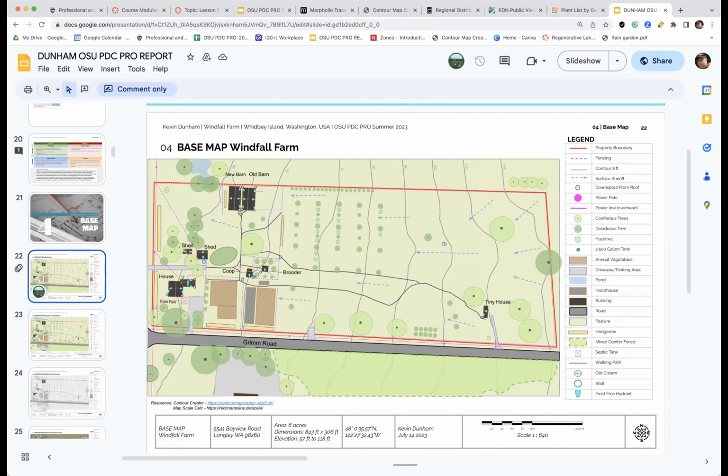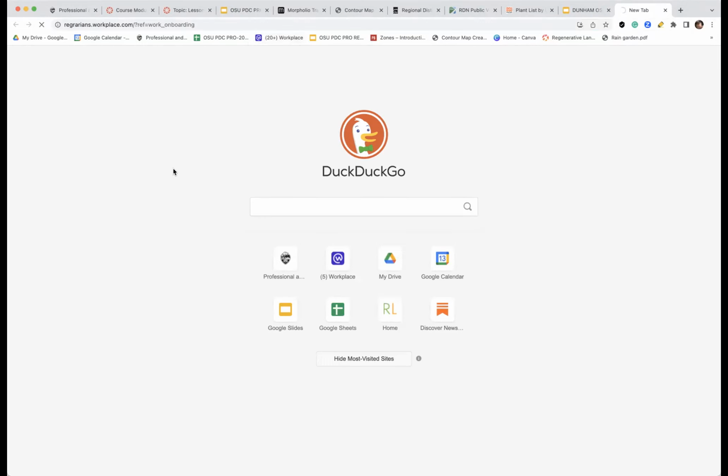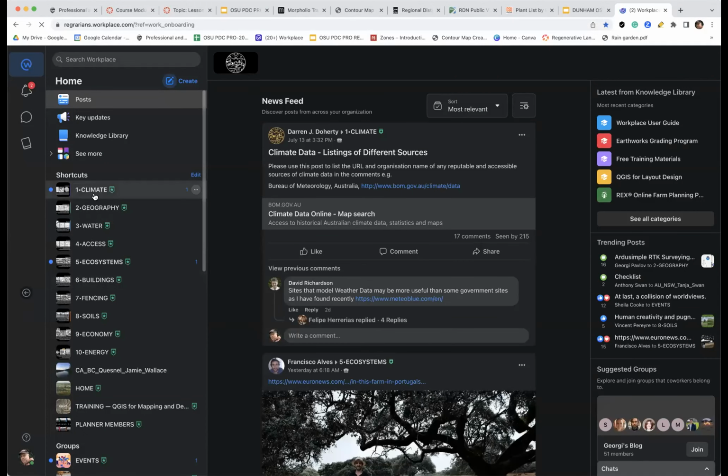That's one of the interesting things with the Regrarian platform. That's a farm scale training program. You can see all the layers they have here from 1 to 10. This is how you go through them, and you can see where buildings are. They're number 6. So unlike traditionally, and this has been my experience, when somebody buys a parcel of land, the first thing they think about is where to put the house.